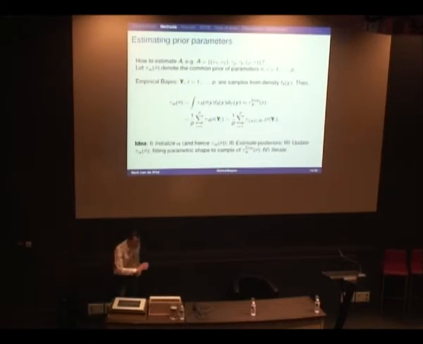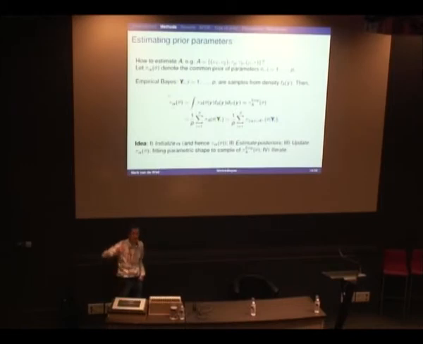So it's not an EM algorithm, but it's a similar flavor. What you would do is initialize your prior parameter. Typically I would start with a very flat prior. So you initialize this, then you estimate posteriors. That's where we use INLA. So we use INLA to estimate posteriors. So we make one round, and then we have all these posteriors. And what we do then is we can just sample from this empirical mean, and we know that should look like this guy.